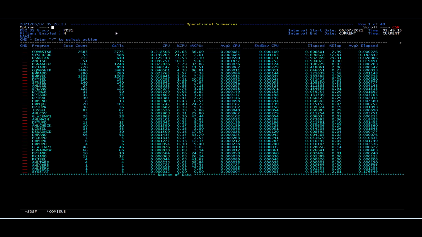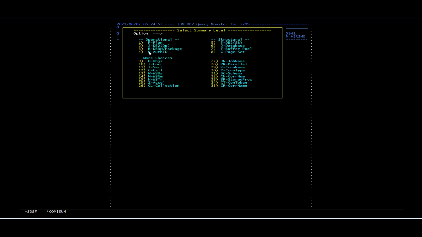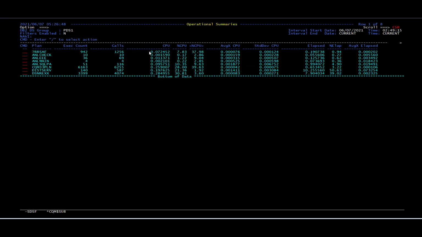We could do the same exercise for plans. So these are the plans, sort CPU descending, and we see that this is the worst plan on my system. From here we could drill down as well and see more details.